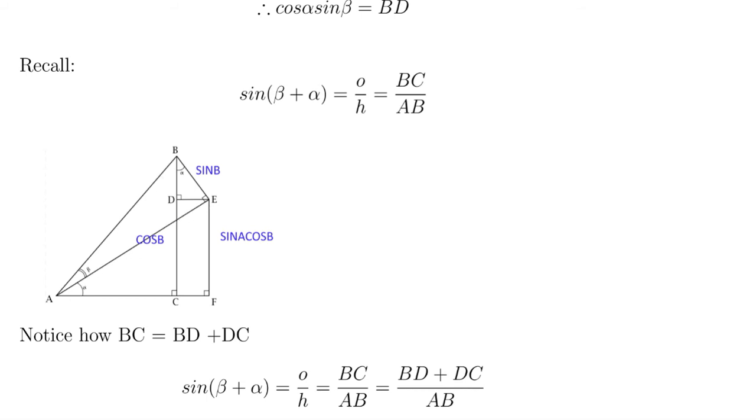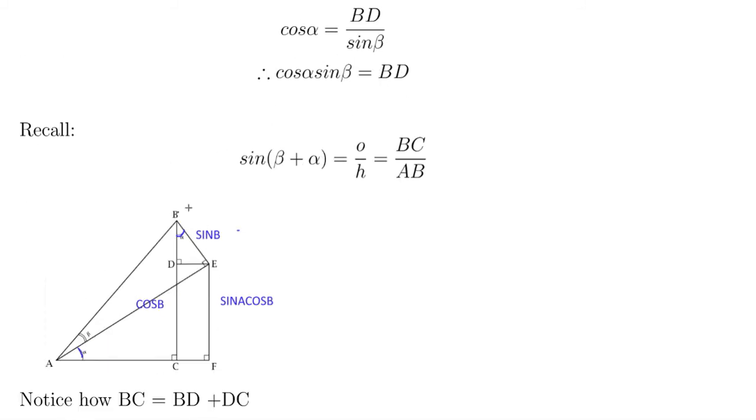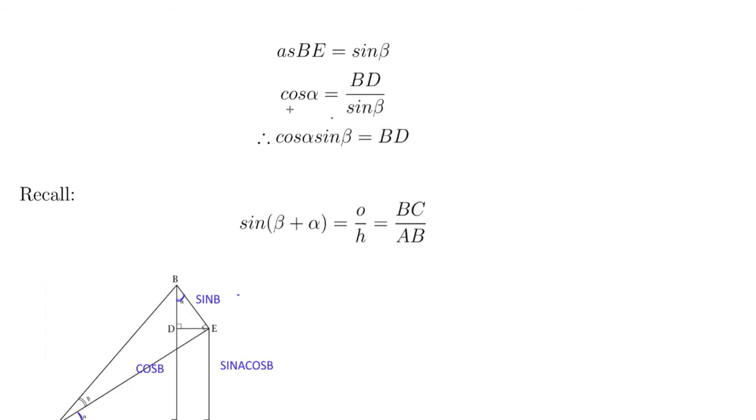But that's if you're looking at the bottom angle for cos alpha. Remember, it is the same cos alpha up here. So actually, the adjacent is BD, as I've said, cos alpha of BD, and the hypotenuse is sine beta. As you see, this label I've already put in here, the hypotenuse is sine beta. So, with a bit of multiplying both sides, I can times by sine beta on this side, and I can times by sine beta on the other. These will cancel out to produce 1, giving you cos alpha sine beta is equal to BD.